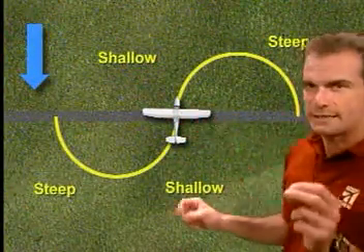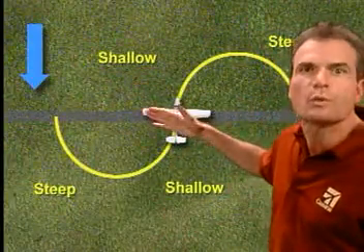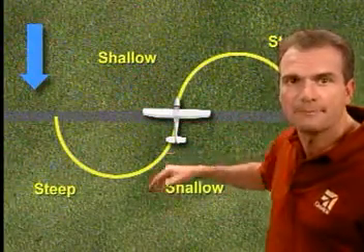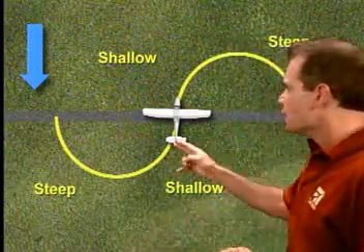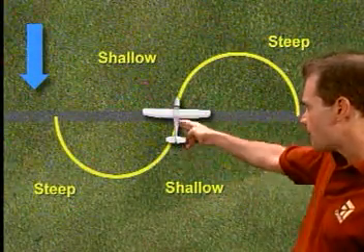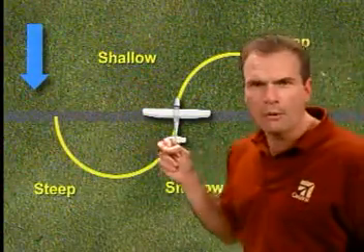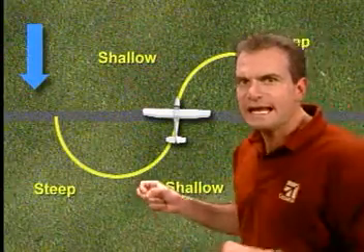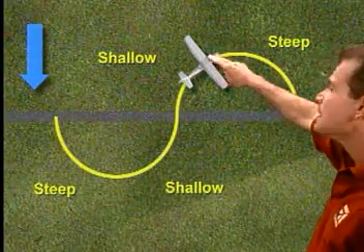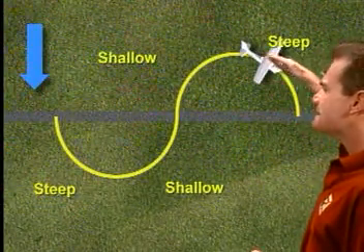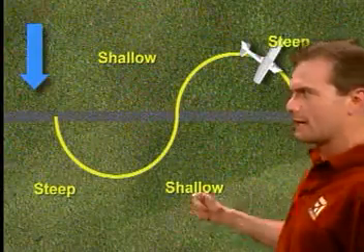But if the wind isn't perpendicular to your reference line, your wings would not be parallel to the line. You would be crabbing into the wind as you cross it, but your line of flight would also be perpendicular still to this reference line. Now again, your ground speed is slowest heading in this direction, so your turn will be shallowest. You'll go to a medium turn, and then steepest again as you turn downwind here and finish on this side.